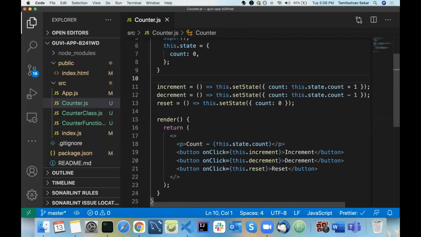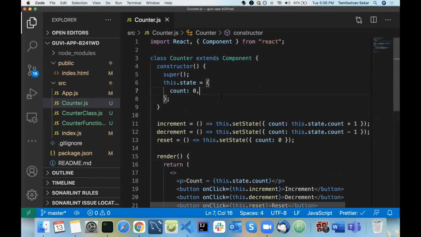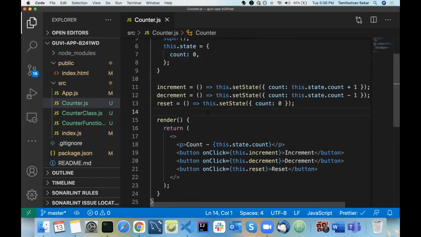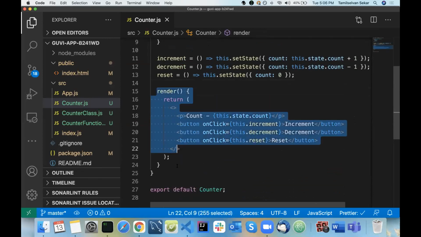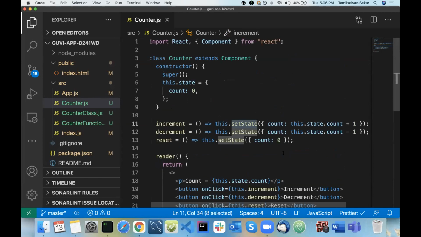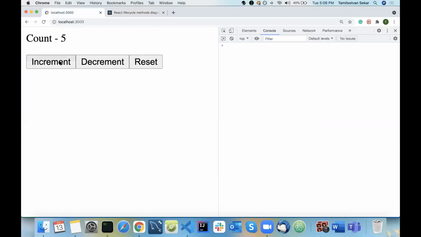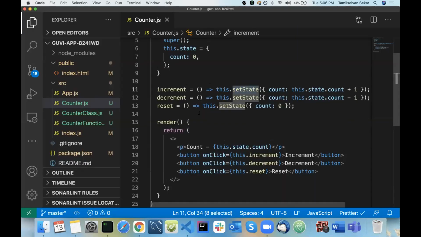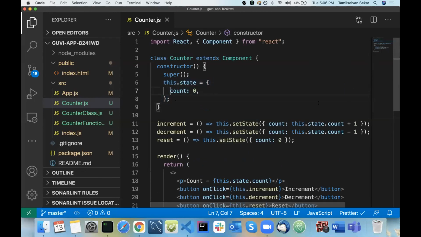Now you can ask me a question: what is the purpose of life cycle methods? I already mentioned a life cycle method yesterday, something called render. And I mentioned one thing: whenever a state change happens, for example you are modifying your state to a certain value, whenever I click on increment here, you are changing the value of your state by plus one.